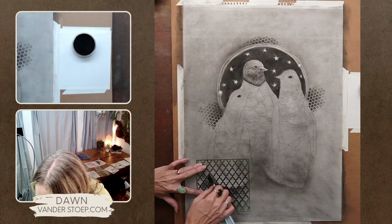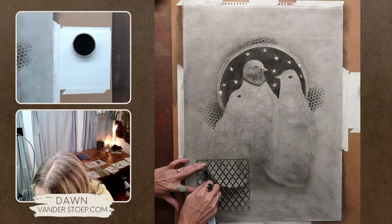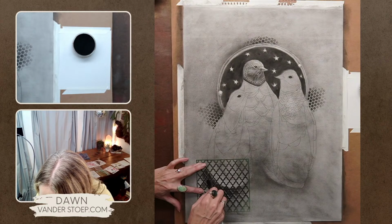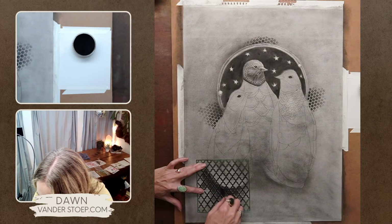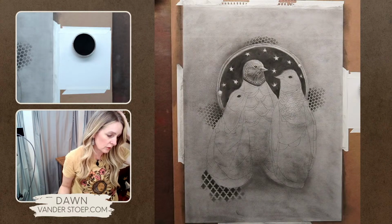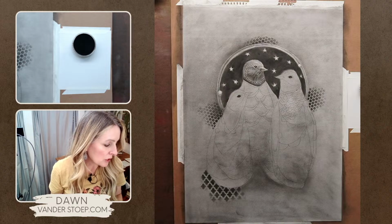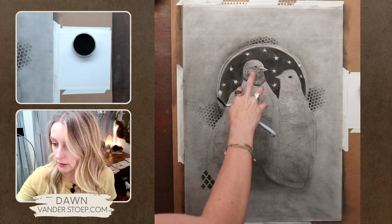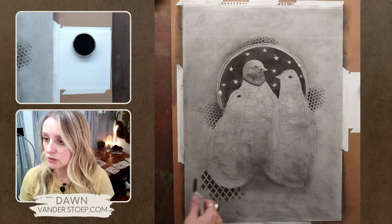And wherever you put your pan pastel down first is going to be the strongest. I've had people try this technique with charcoal and you just don't have that same finesse with the whole thing. Okay, that's a little bit rounder. We're gonna have other pieces in there, and this is gonna look funny for a while. And I'm just gonna keep going strong. So I'm probably gonna go and work on a body here. Maybe I'll work on the center one, so I can put some of these stencils in there.